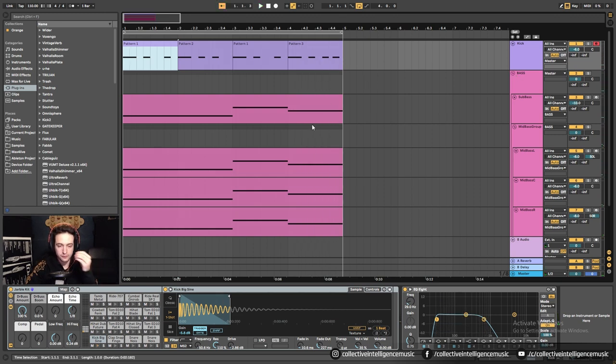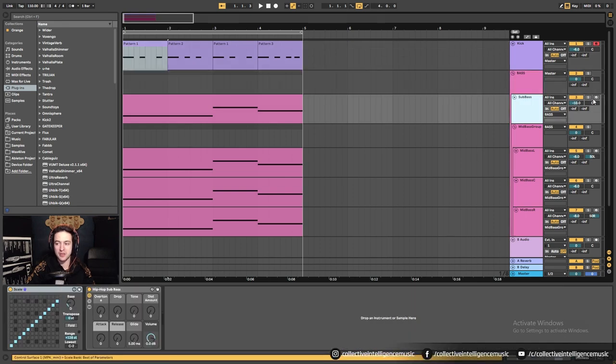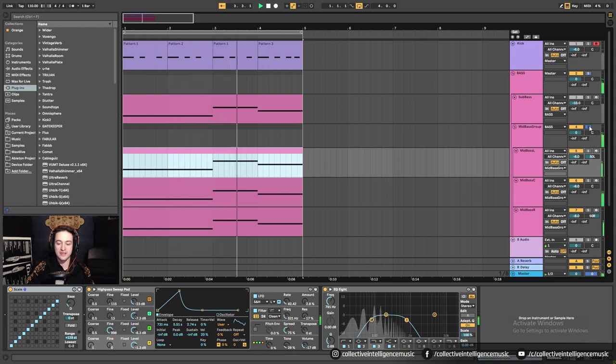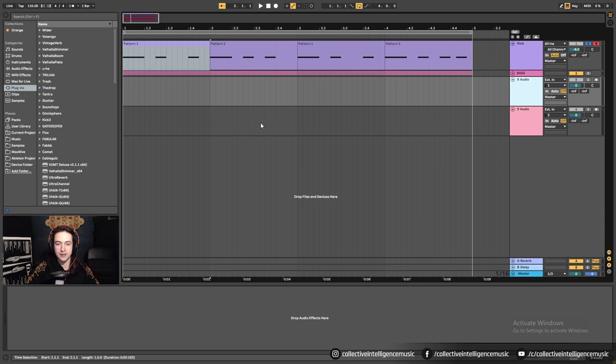Okay, so if you're not using headphones, you're probably going to find a bit of this difficult to hear. And I've on purpose sort of taken out a lot of the high frequencies, which would translate well through speaker systems. So the bass in particular is a sub sine wave. You might hear the clicking in that, but you may not actually hear the tone of the sub. And then these guys, they're pretty subtle, and later on we're going to do some processing to our sounds, but for right now we're just going to move on to the percussion. So hopefully you can follow this along and we're going to get some nice stuff happening.